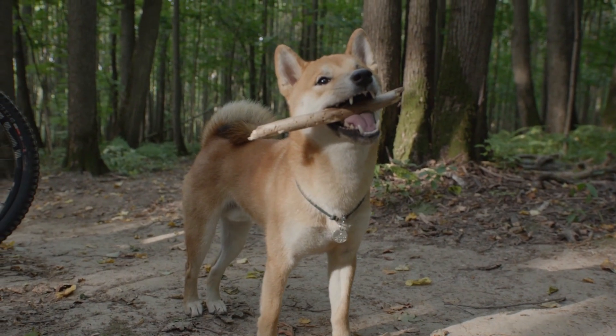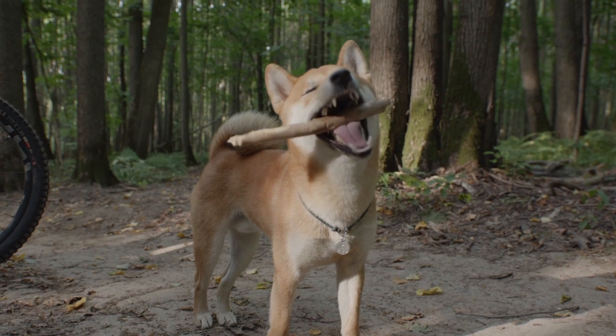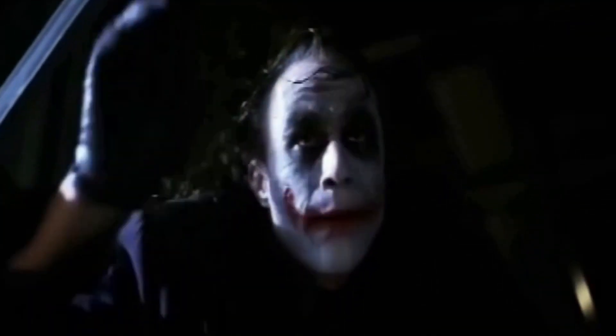For most animals, the size of the food they bring in is limited by the size of their mouth and how wide they can open it. Rigid jaws like ours — or dogs, cats, squirrels — make a good foundation for a strong bite, but are really limited in movement, primarily opening in just one direction. Snakes have a bunch of extra goodies in their skull that allows them to move in ways unlike any other animal. You may have been told that snakes unhinge their jaws — not only is it incorrect, it's also nowhere near as cool as what they actually do.